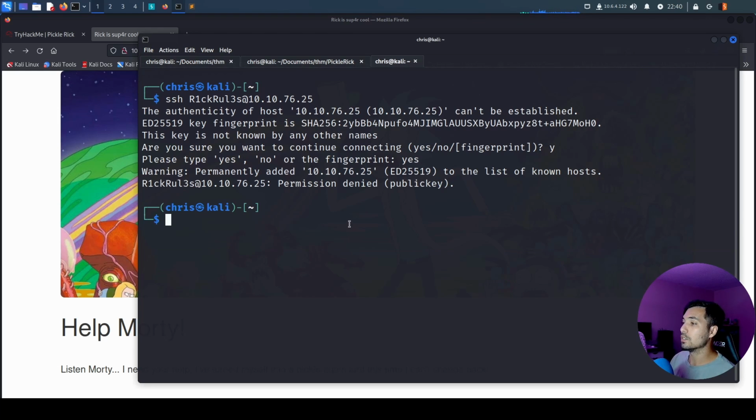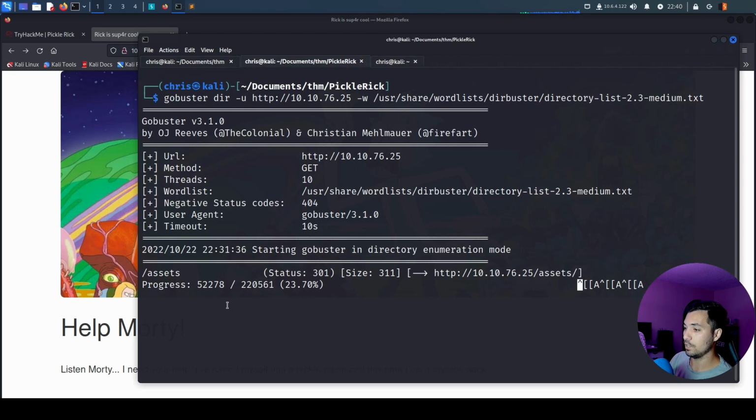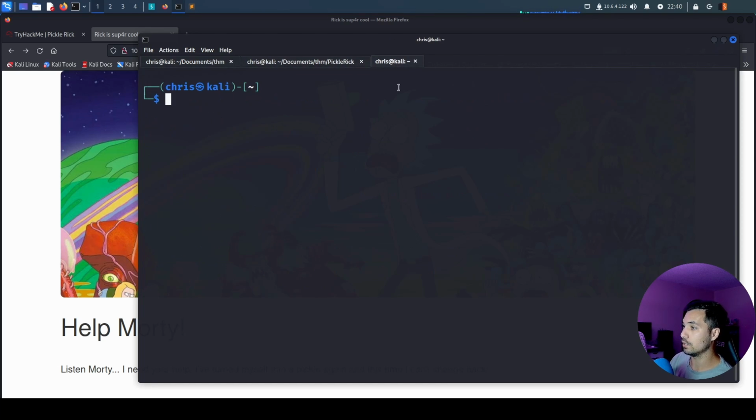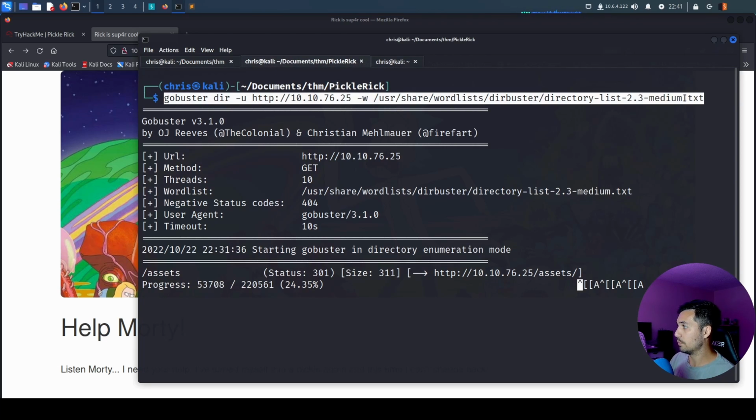So that's fine. If we can't log in through SSH, there may be some sort of login on some sort of directory, right? Something we're not finding. Obviously, we're not picking much up in terms of just direct fuzzing for this. But what we can do, GoBuster has this really cool feature. Let's go ahead and copy this. I'm gonna leave this running here in the background a little bit.